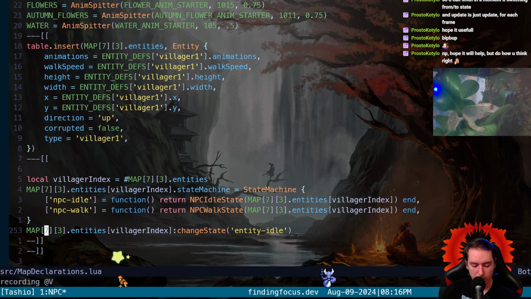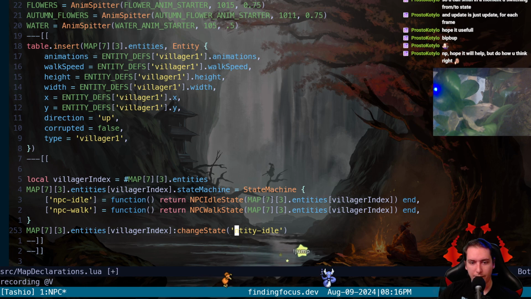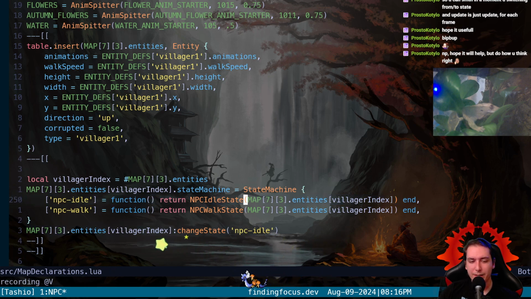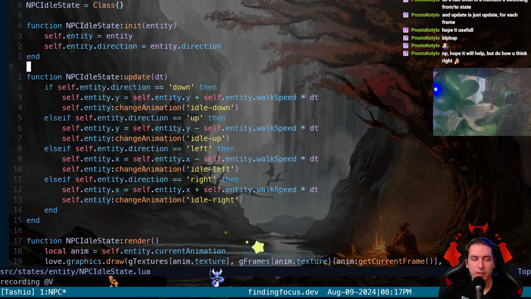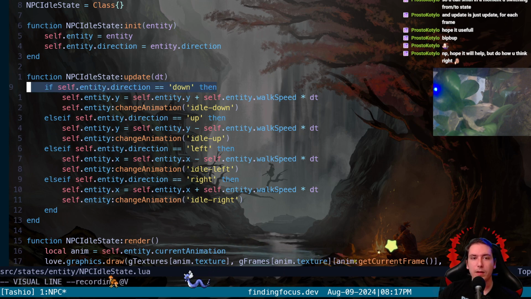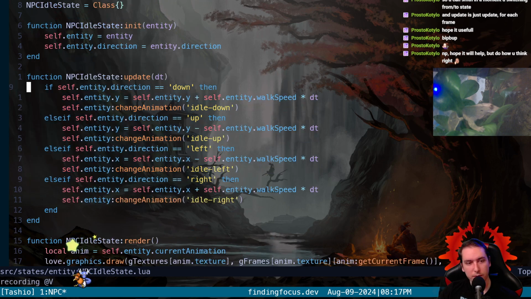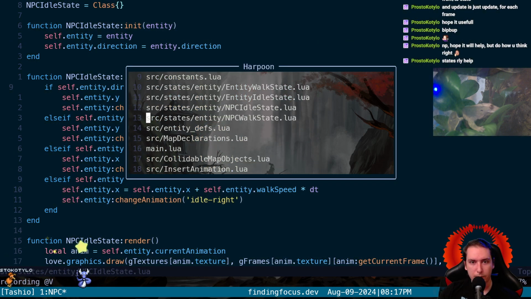So as long as we set our villager to have the state of this NPC idle, then hopefully all that should do is, let's look at it, all it does is when we update that state, it updates its position. See, and this is for the walk state, not for the idle state. So I think I want this stuff to be in the walk state.